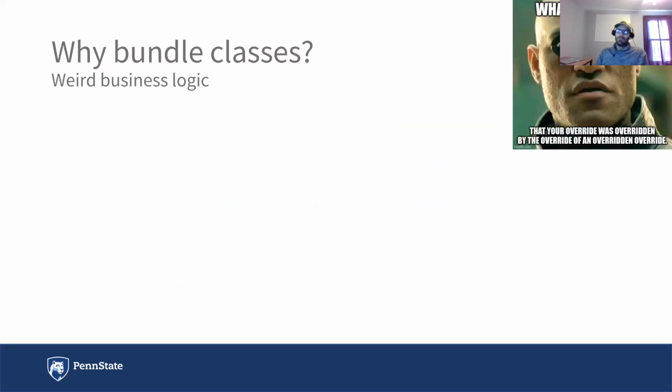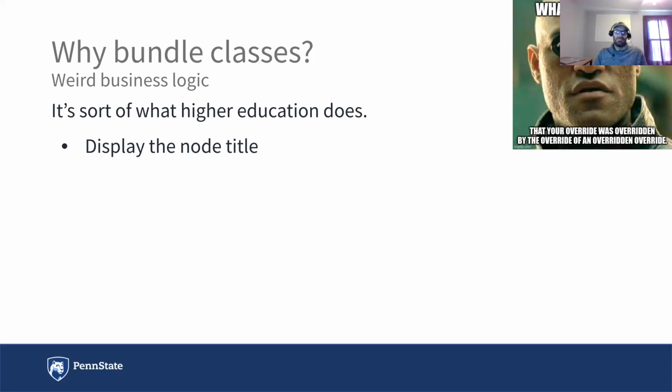So getting a little bit into this weird business logic stuff, I'll run through a scenario that we've hit on pretty much every project we've worked on, where we're not unique in this. We've all probably been here, but say we have a requirement that says display the node title. It's easy. You just type something in and it shows up for the page title. It shows up for breadcrumbs. It's the meta description title.